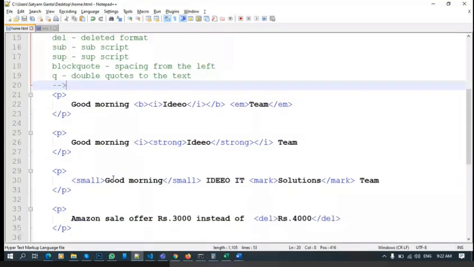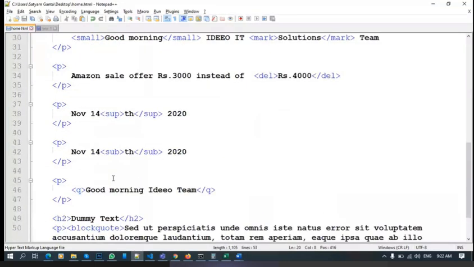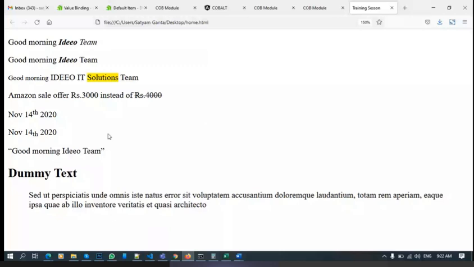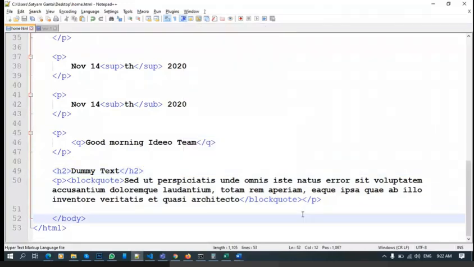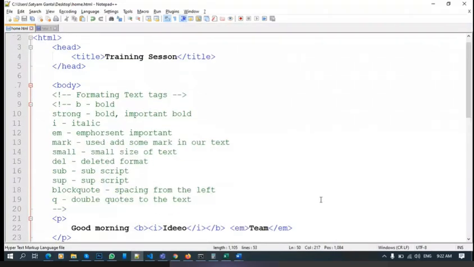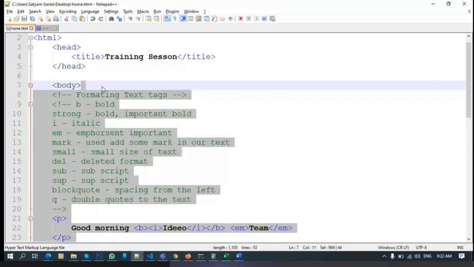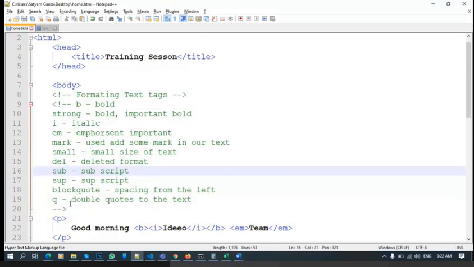Yes, sir. So shall I remove this? Okay, I'm going to remove this one. If you want, I will send this commented section in the chat.